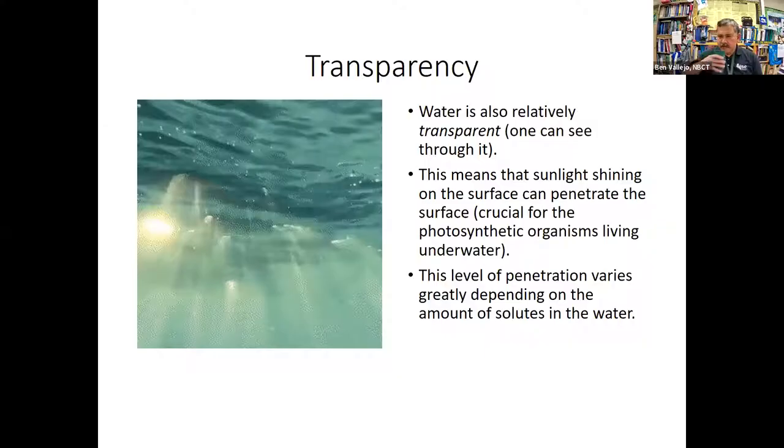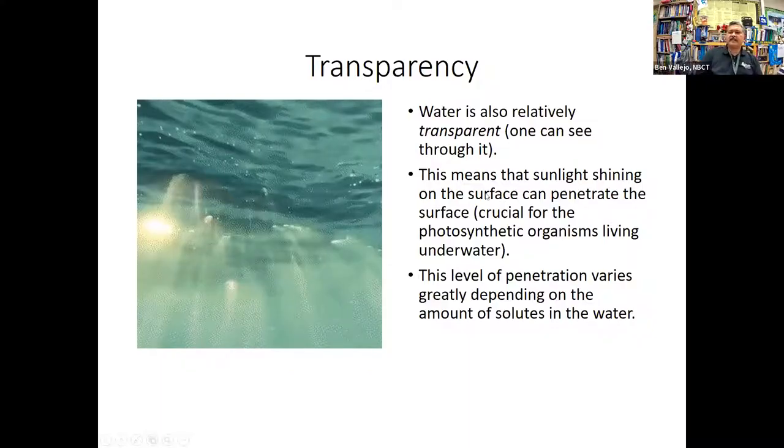Water is also relatively transparent. And because it's transparent, sunlight can pass through a good section of the water. However, it does dissipate and it doesn't go down deep to the bottom of the ocean. The bottom of the ocean is actually quite dark, and the sunlight can only go down about 60 feet or so, about 10 meters. And so most of the organisms live on the top, on the surface of the ocean.